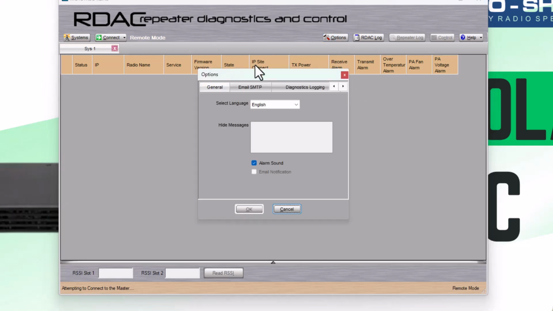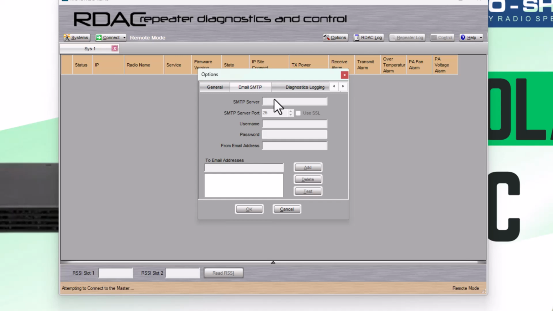Other options are to set up your email with your SMTP servers. Just enter your details as you would there, which you'll find from your internet provider or mail provider. This will allow you to send the emails. If you don't do this, it won't send the emails for the alarms. Please make sure you test it as well after you do it.